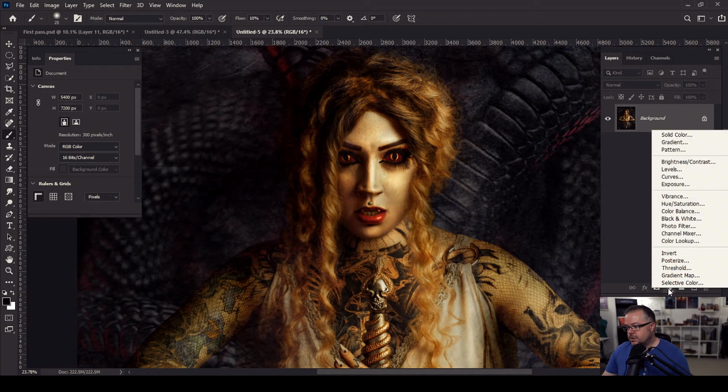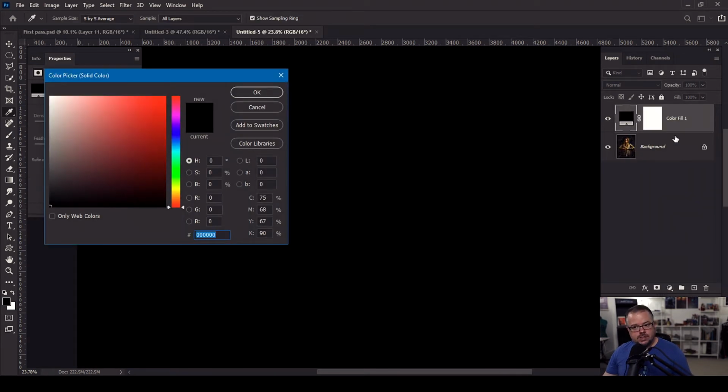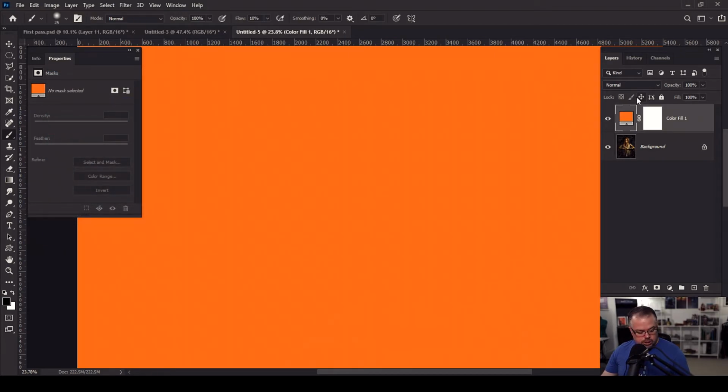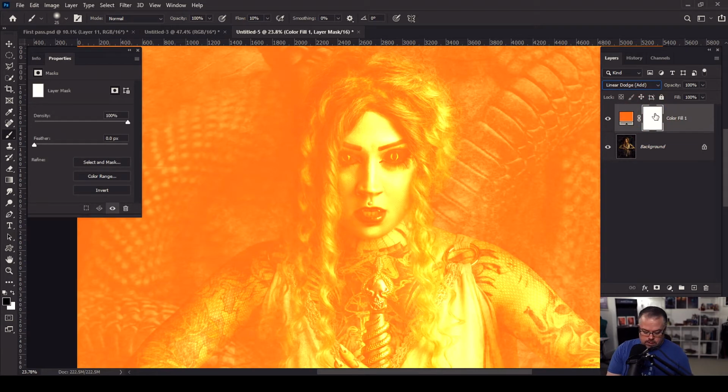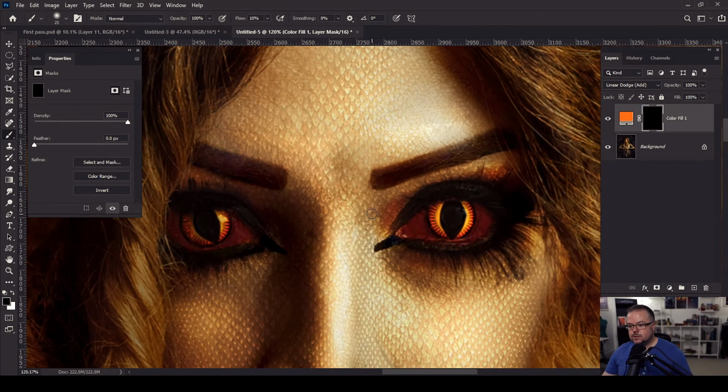I went into the adjustment window here and made a solid color adjustment layer. I chose the orange-yellow color that's in her iris, and then changed the blending mode from Normal to Linear Dodge, and then inverted the mask so it's a black mask, zoomed in, and just started painting at a flow of 10%, starting with the iris itself. So I just started painting right at the corner like this, and started building up a little bit of that glow on both sides of the iris, and then came over to this side, built up the glow, and then made my brush a little bit bigger, and built it up just a little bit more.